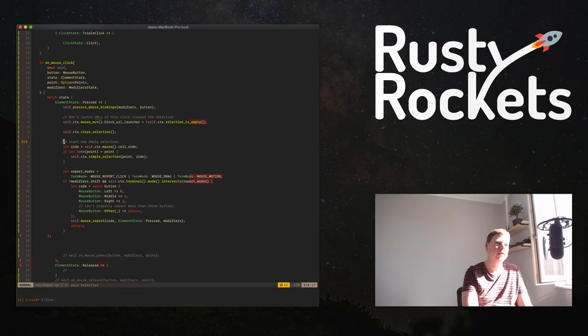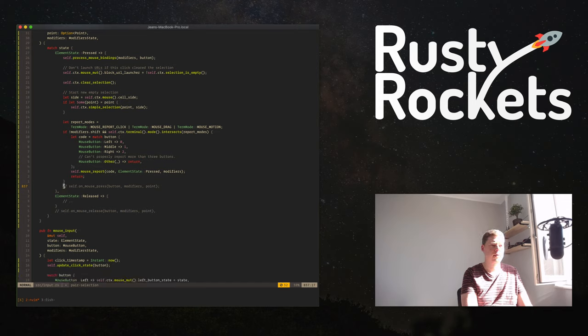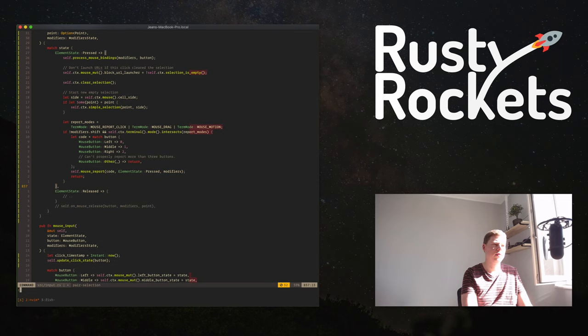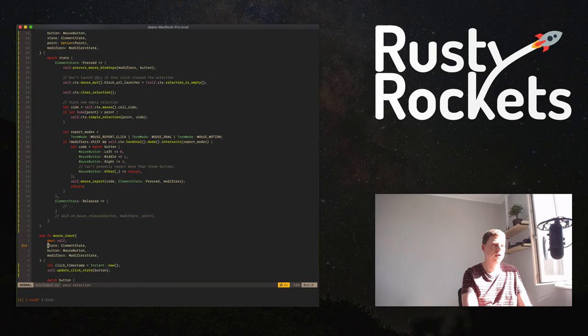Right, because on mouse click, that's where you want to start a new selection. That makes sense. So we can leave this as is for now. Let's see what it complains about. So this one can be gone. We don't do the on mouse press, that's what we're doing above. So this should still do what we expect it to do now. We might move some things around here later if we think that makes sense, but for now this is fine.